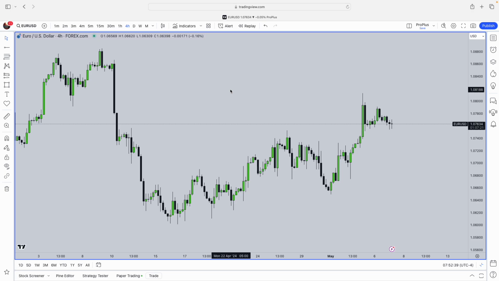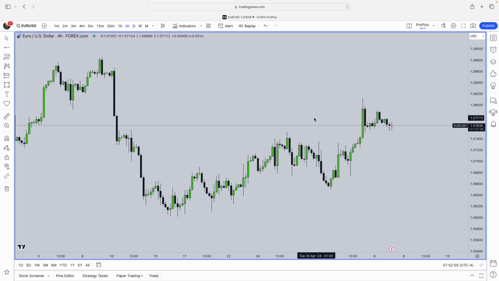It's mainly going to be just the New York session, so 7 a.m. to about 10 a.m. or 11 a.m., depending on if there's a trade setup as well. So it's not going to be much of the higher time frame, just going to be mostly the lower time frame and what I see in price.